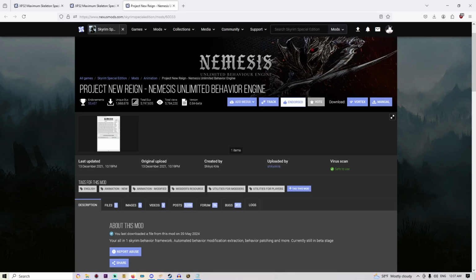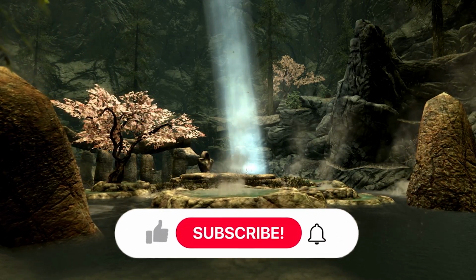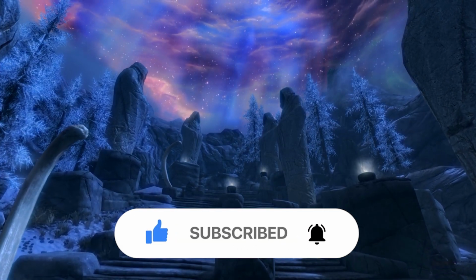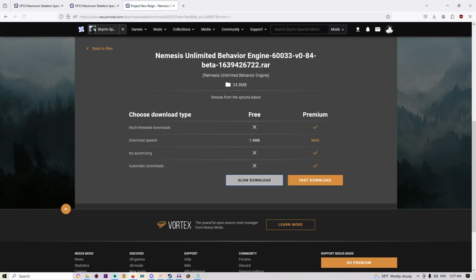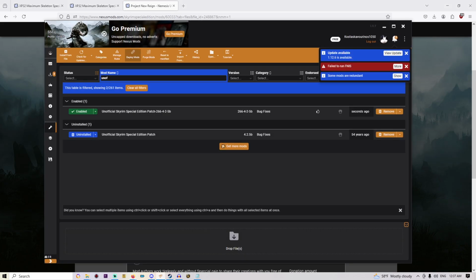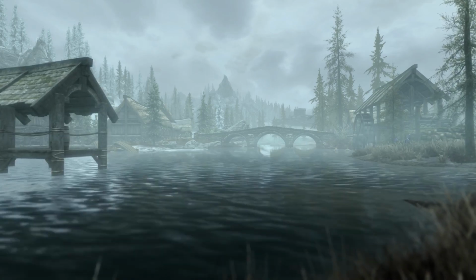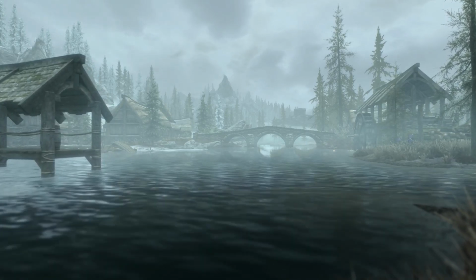Nemesis is an extremely important mod that is going first of all to update our animations type of mods, which is going to update XP32 skeleton. We might encounter issues with this one, but follow my lead and we're going to make this work. Go to the files and click Mod Manager, Download. Click on that and this is going to be downloaded through Vortex. Install this one and click Enable once the installation process is finished. We need to run the game so Nemesis can actually pick up the files and get synchronized.